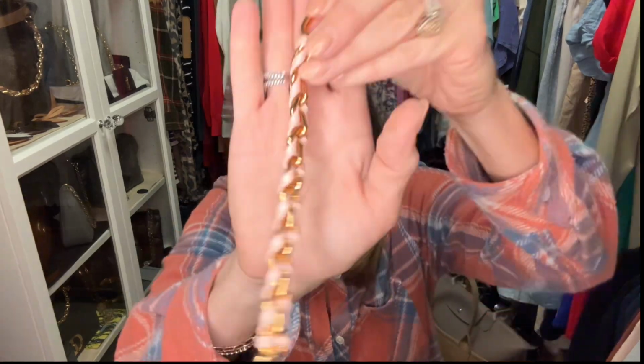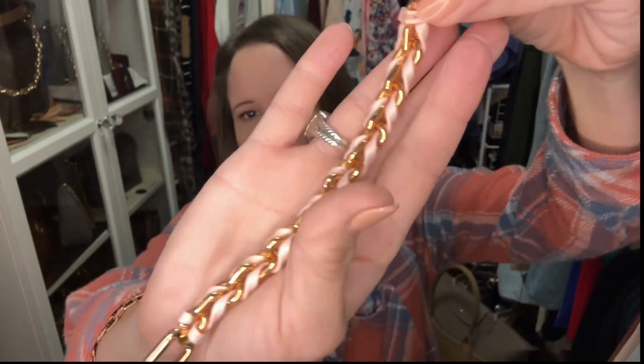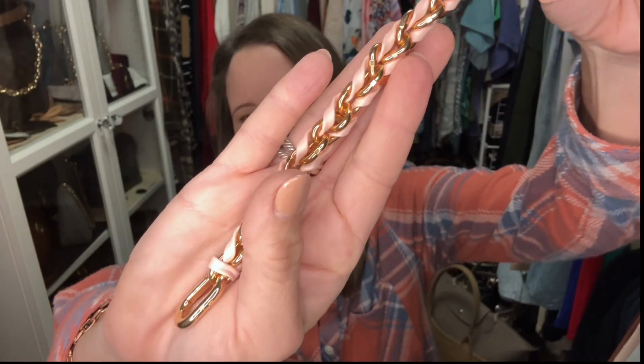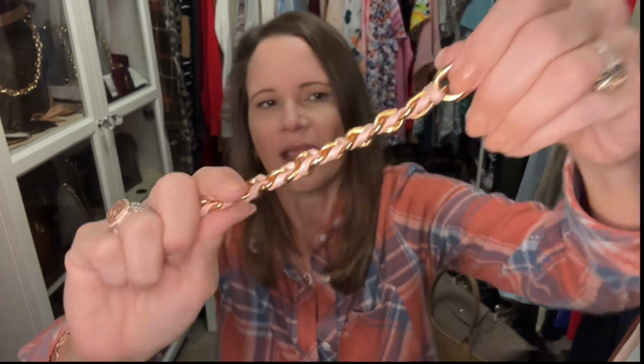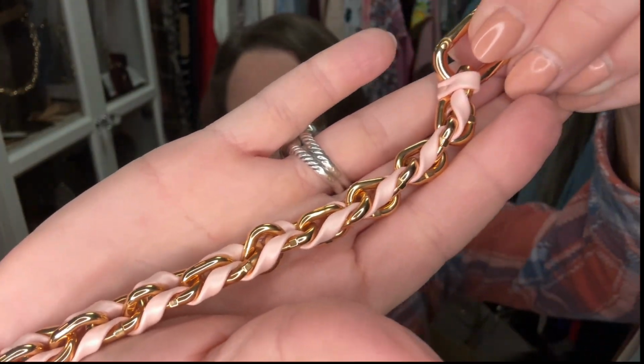The second Louis Vuitton reveal of the day is in this box, and it is a little chain. Alexandra was very gracious and sent me lots of pictures. I asked her to send me a picture of this as well as the other charm on a Speedy 20, which she did. And I would say that I was surprised that it was rose gold, because when I looked at it in the pictures, I didn't notice that. But the bag that I wanted to put this on, it looks good with this being rose gold.